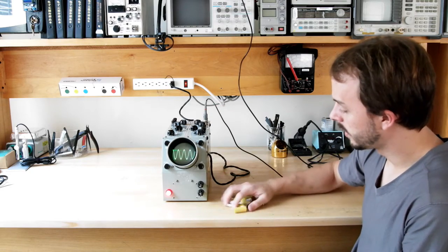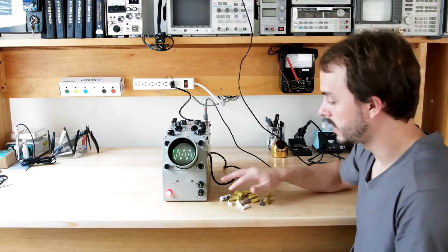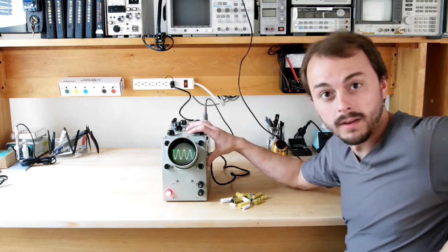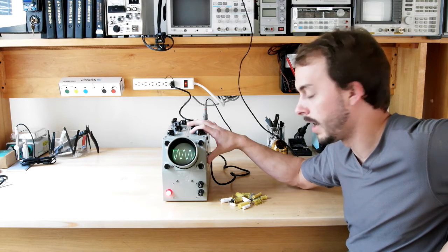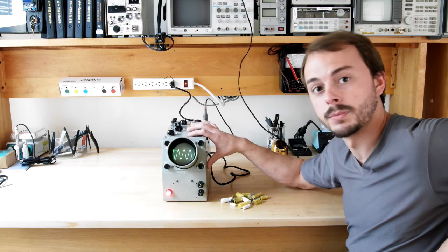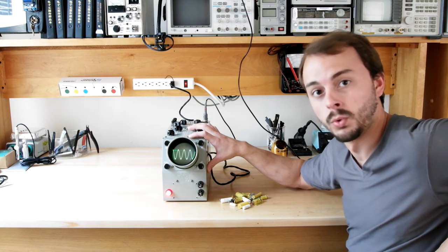Anyway, kind of interesting. So this takes a long time to restore this stuff. This is my first real restoration project, and I have to say, it was a lot of work. So I'm impressed by the people who do this all the time, but hopefully I will be doing more of these and collect up a cool set of working test gear using all of this really cool old equipment.